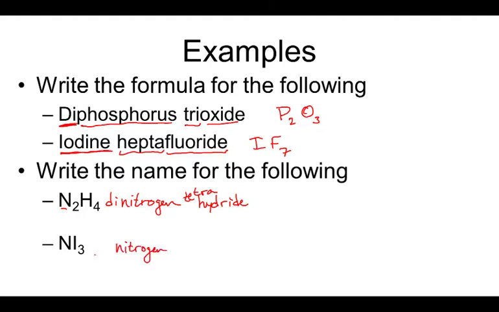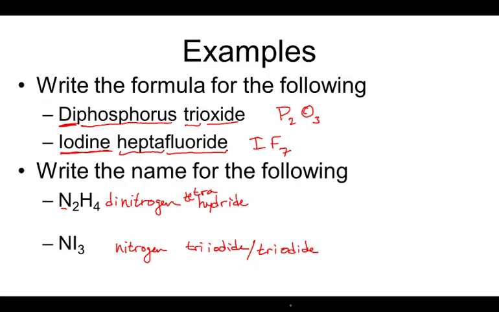Okay. Alright, next one, we've got nitrogen, just write it as usual, and there's only one of them, so we're not going to write mon in front. And then we have triiodide. Now this guy's kind of an interesting case. You can actually write triiodide and have two I's next to each other, which looks kind of cool in my opinion. Or you can merge those I's together, and either of those is acceptable.